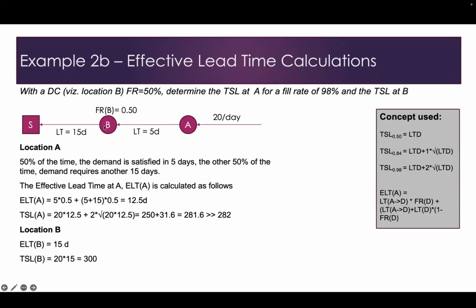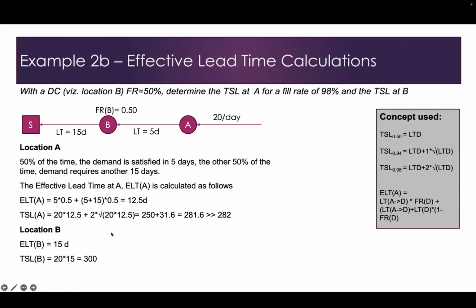So 50% of the time, the port in the Bombay location can give it to you immediately, in 5 days. So it's there. But 50% of the time, if it's not there, then it has to come from Singapore to Mumbai, and from Mumbai it has to go to Delhi. That's the assumption. Now you can say that you can directly ship, etc. Those are modifications that you can make to the model, and there are some smart ways to do that. But right now we're assuming that this represents the demand signal, but the shipment would be from S to B and from B to A. It's a great question, and thanks for that. I'll also include some explanation of that in case it wasn't clear.